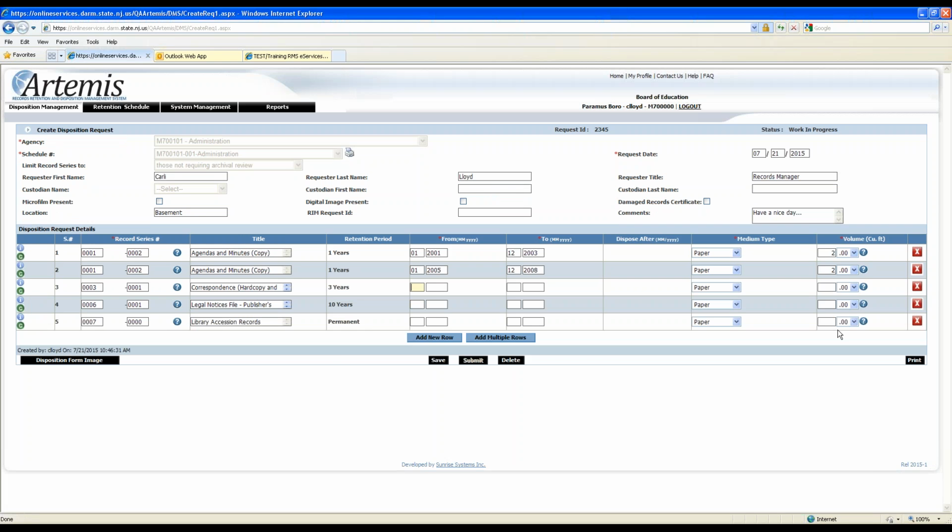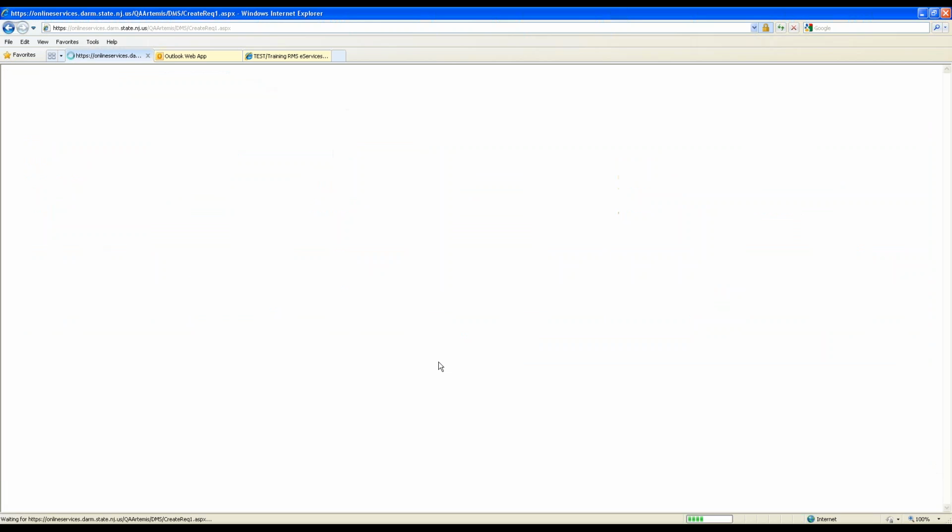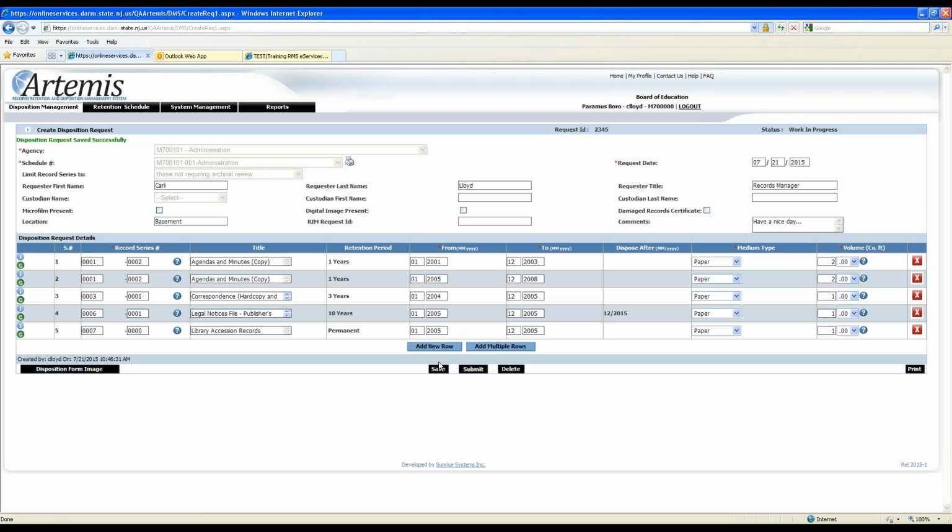At this point in time, I just need to go in and put in my date. So I'm going to say this one is 01/2005, sorry, mistyped there, through 12/2005. 1 box. This one I'm going to say is 01/2005 to 12/2005. 1 box. And this one, I'm going to say 1/2005, 12/2005. I'm going to use the same date. I'm going to hit OK. And I'm going to hit Save. And now all those new line items that I've added have been saved in the system.